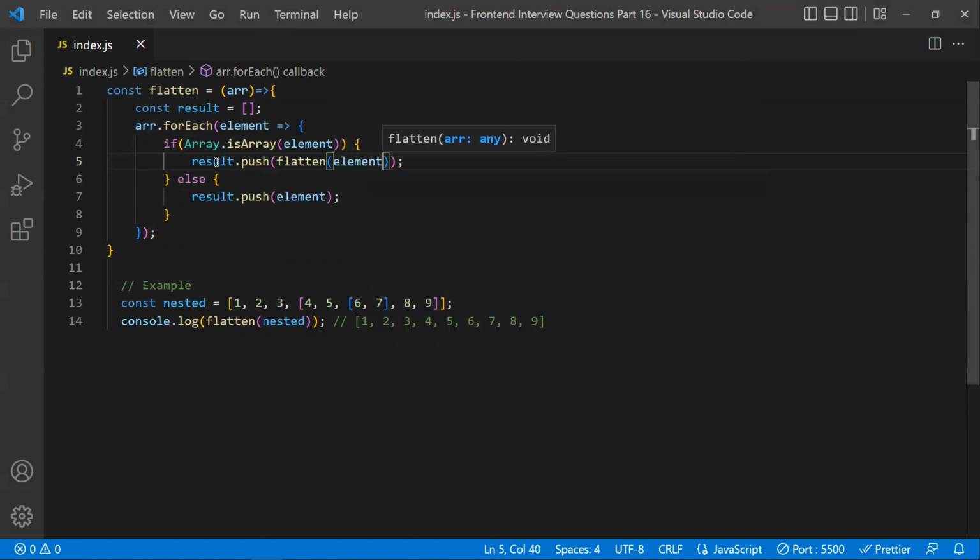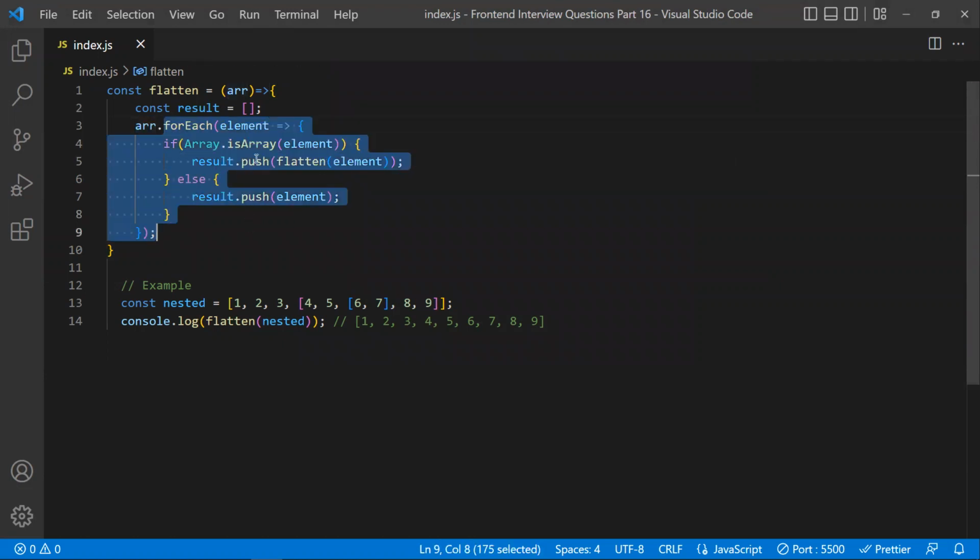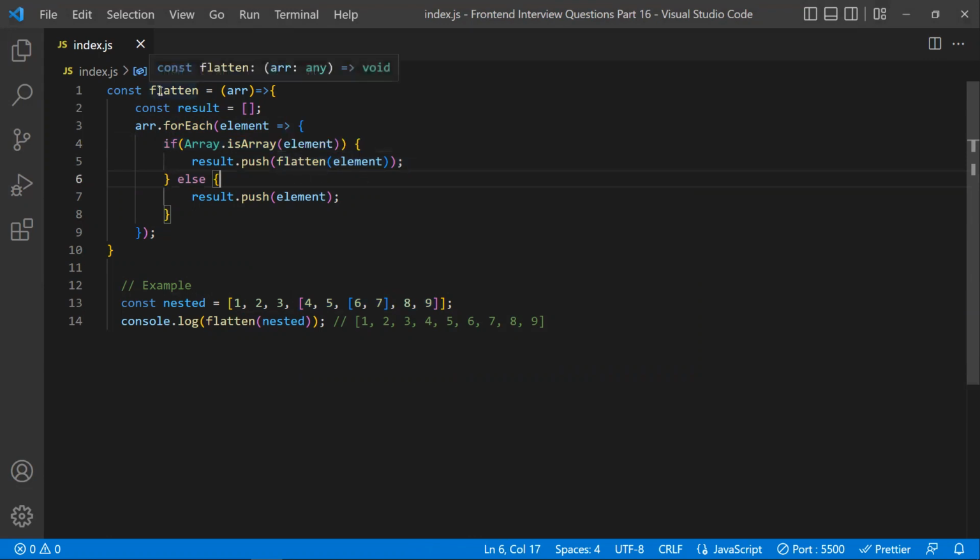Now in an array, we are iterating through each and every element and checking whether the item is an array. One is not an array, so it goes to the else part and is added to this empty array. 2 and 3 are also not arrays, so they go to the else part and are pushed. Now when you get to 4, this is again an array, so at this point the condition becomes true and it goes inside. Now it will call this function once again, like a recurring call.